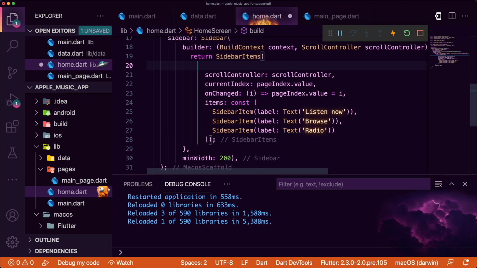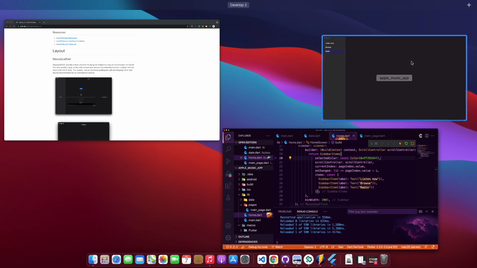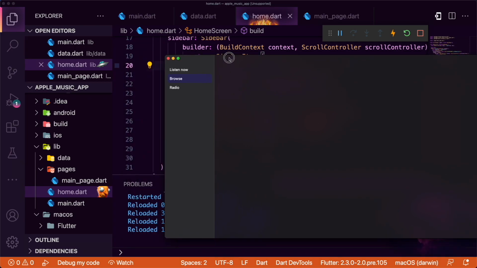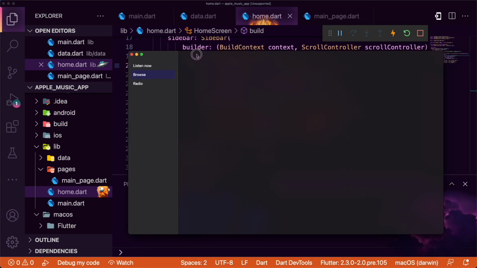So you can set the selected color to this color, and when you save that, you're going to see a change. Yeah, this is what we want. Also, this portion here, the sidebar, is not translucent like this, so we want to fix that. And also you can see it can go more than 200 that we already set.